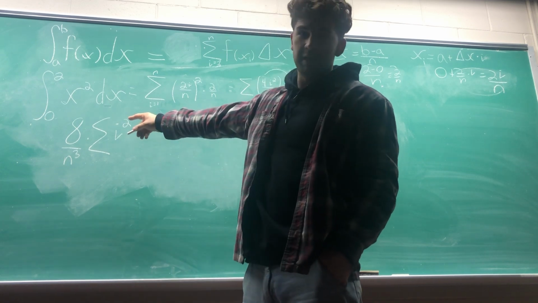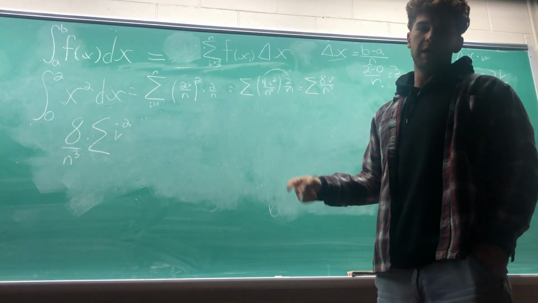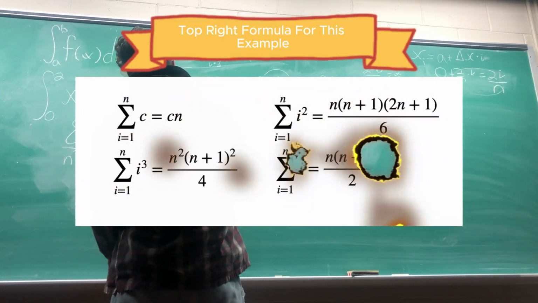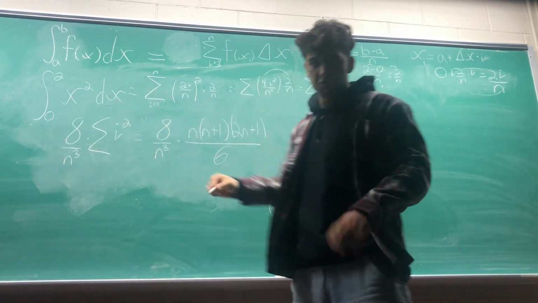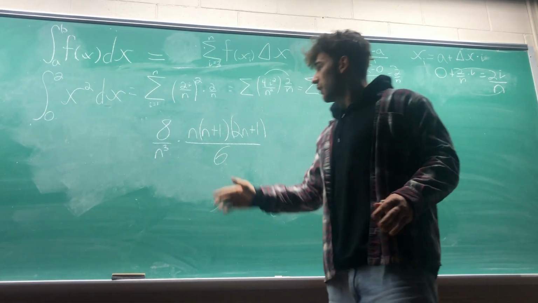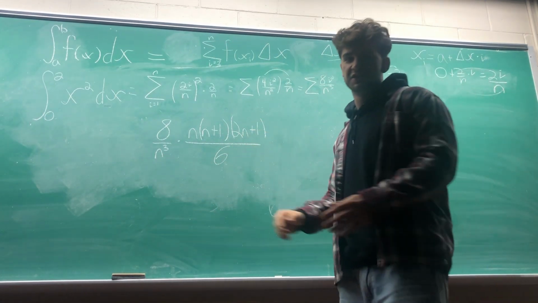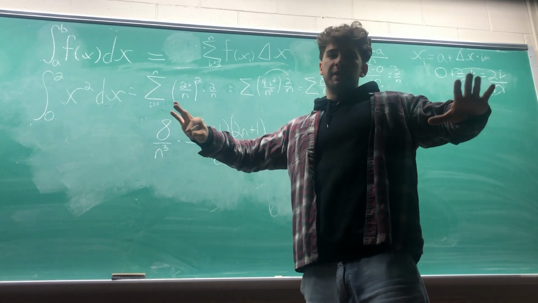So right now we just need to replace our i squared with the summation formula, which I will throw up on the screen for you. So this right here just got replaced by that. This here is typically the hard part, because the way professors teach it is they want you to expand it all out and you just get this huge big mess.